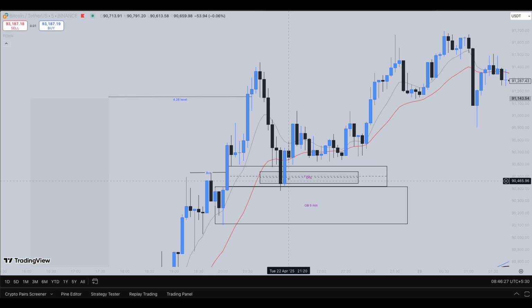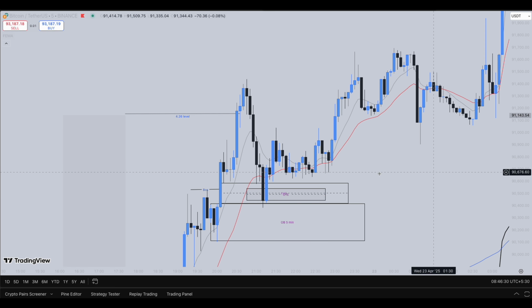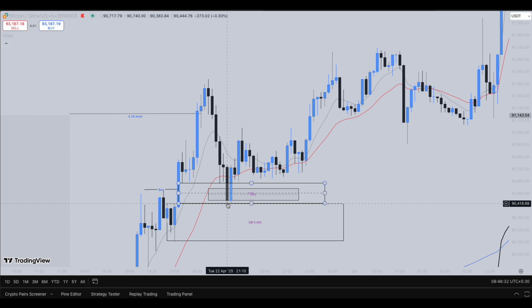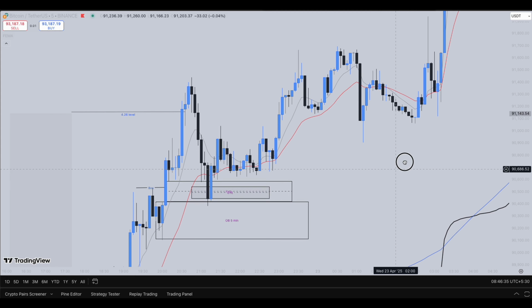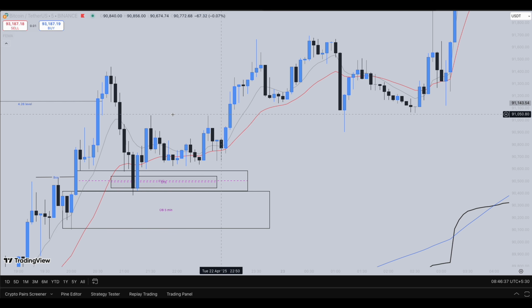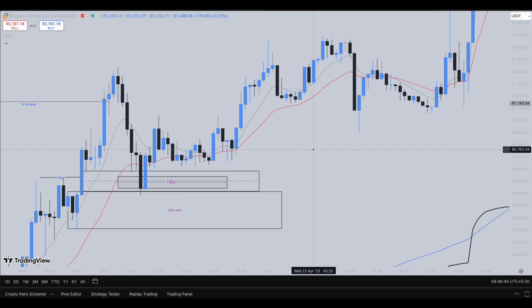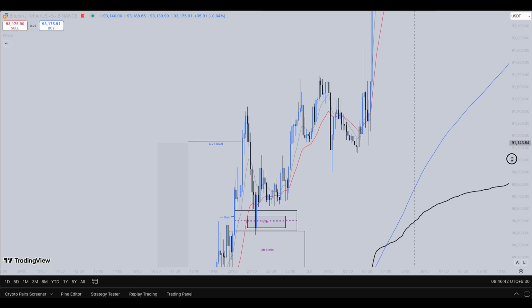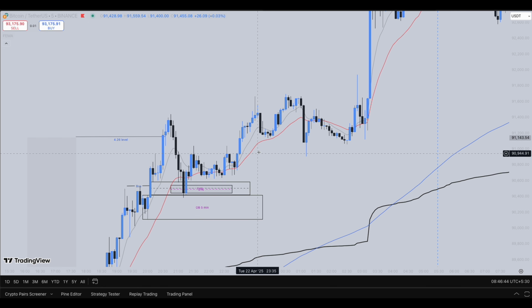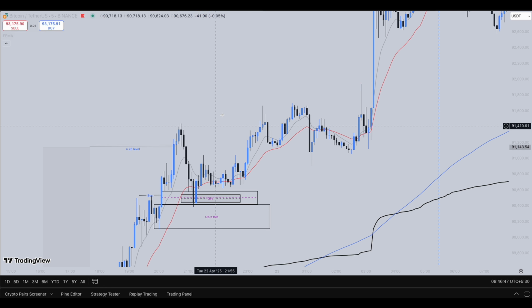So the order block level, the optimum trade entry, and the fair value gap, everything is showing confluence, guys. And what you can see is, after the market showed some sort of rejection of price from these levels, the market broke these structures towards the upside. So what you could have done is wait for a clear change in market sentiment, guys.